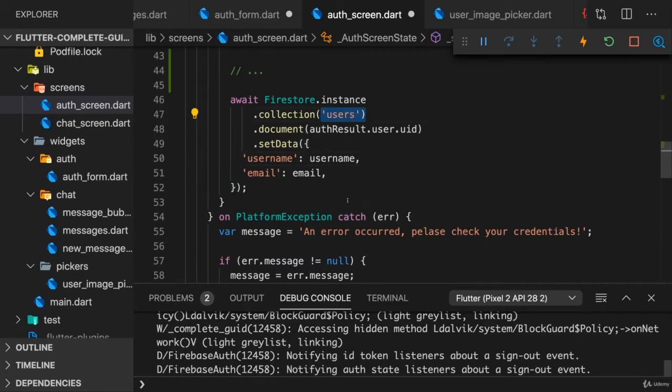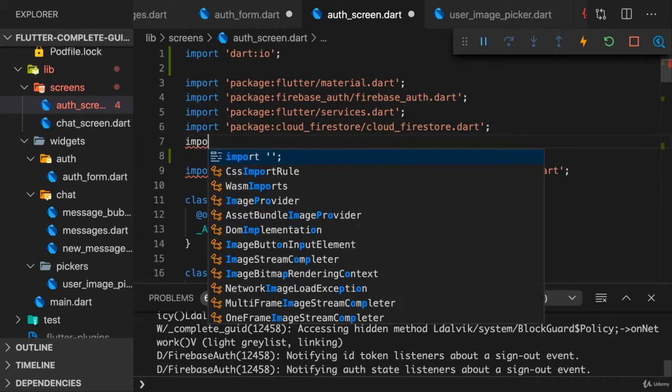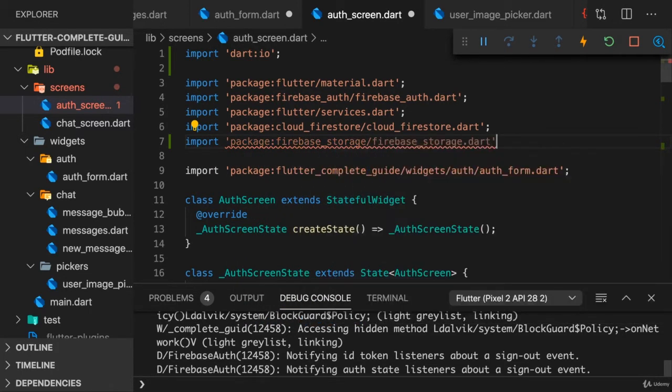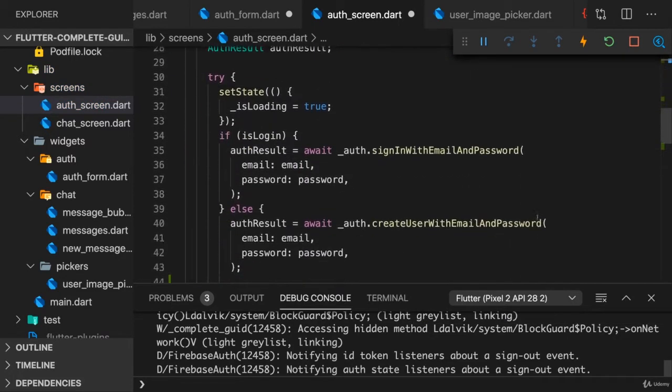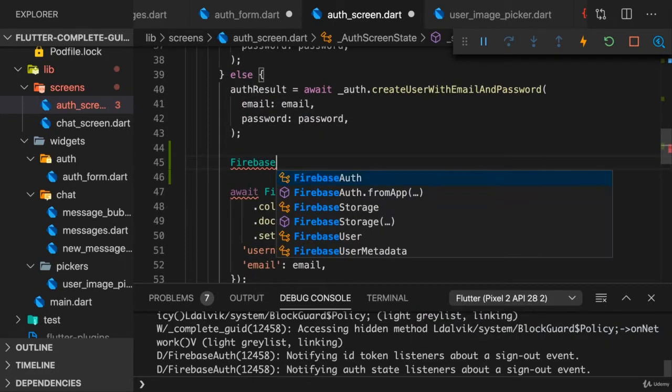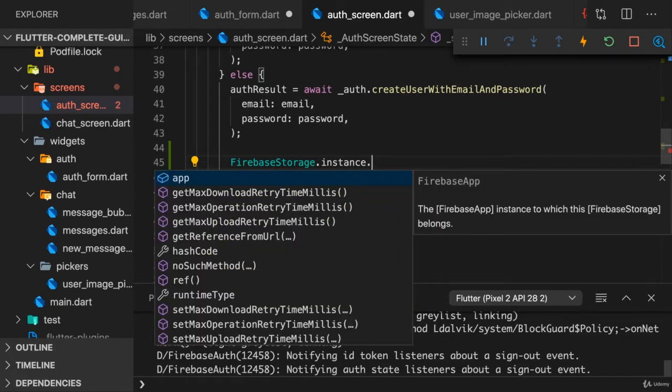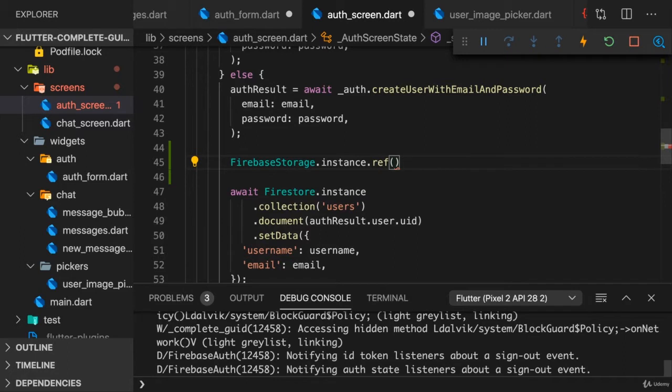Now for that we need this extra package, the Firebase storage package, and from there the firebase_storage Dart file. And that Firebase storage package can now be used here. We use FirebaseStorage, and again we got an instance property here, just as we have it on Firestore and Firebase auth. And this gives us access to this one global Firebase storage instance, which is pre-configured with the token and with everything. And there we now can call ref. Ref gives us access to our root cloud storage bucket.